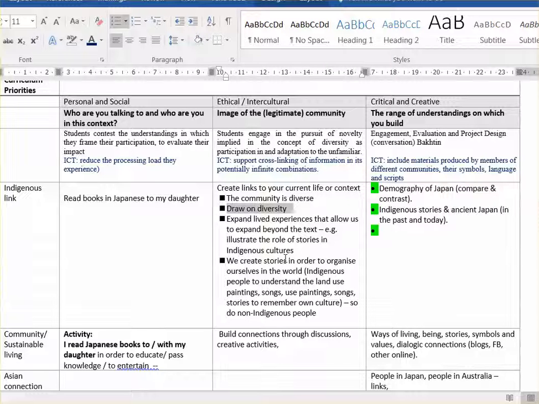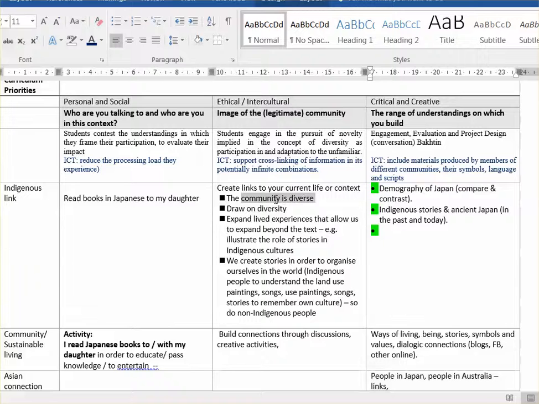So when they create their website, they might draw on different genres from Japanese culture, from Australian culture, or indeed from Southeast Asian culture if you introduce some things here. Right? So they draw on this diversity to be creative, not to recreate a story, but to create a story. They might create a story in English in your Japanese class by bringing in Japanese elements and to have fun. Create a parody. That's great. We'll think about it in a few weeks, how to implement it.